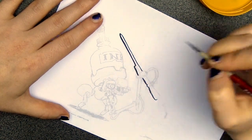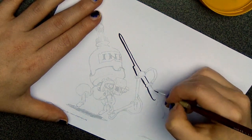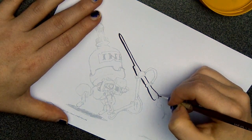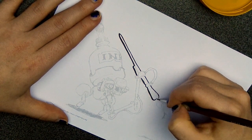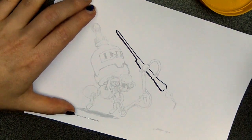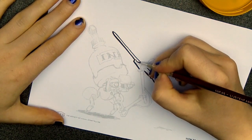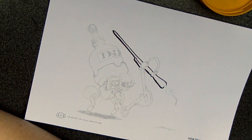It's also easier and I have a firmer grip. You know that you're going to get a crisp line. You don't have to worry too much about pressure. You just need to make sure that your hand is steady to create a nice smooth line. But otherwise, yes, it's easy to use, and I feel kind of bad that that is what I'm going for, because I wanted to grow as an artist using a new tool. But seriously, if you don't like the result that the tool is giving you, then there really is no point in using that tool no matter what.